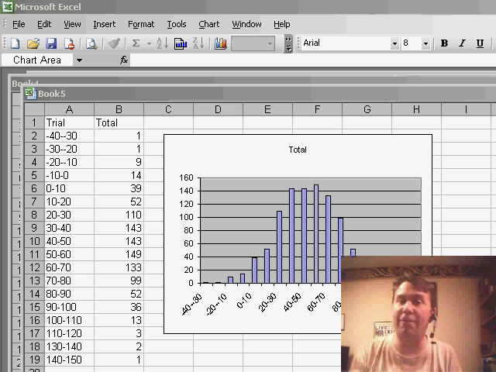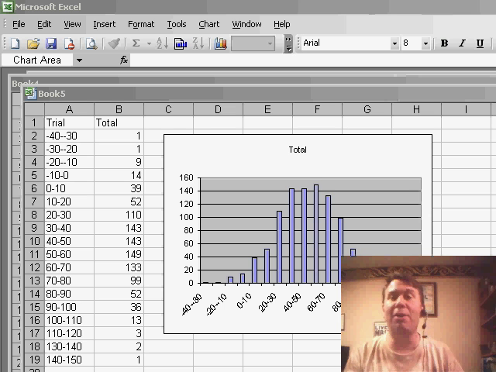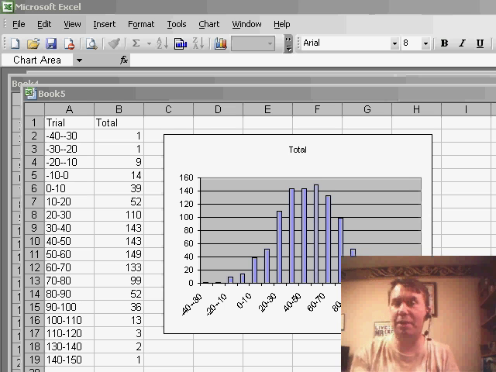And I'm starting to hear of very large companies that are switching. So we're starting to see this shift. I think once Service Pack 1 comes out in Q1 of 2008, we're really going to see a lot of people start to adopt the new version of Excel. Even if you say I'm not going to upgrade, or my company's not going to upgrade, you're going to start seeing people sending you documents in the new file format, XLSM or XLSX, and you're going to have to be able to deal with that. If you have 2003 or 2002, there's a free converter. Otherwise, you're going to have to upgrade or get those people to save the file the old way.